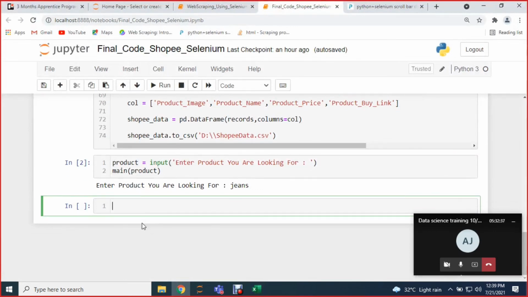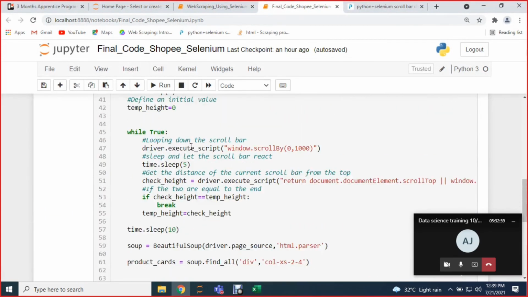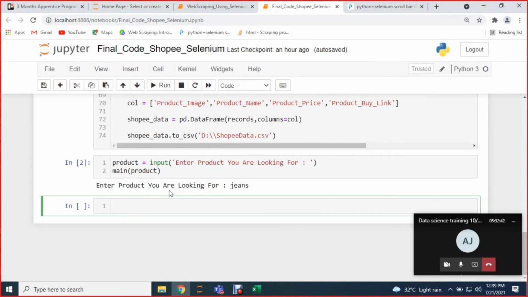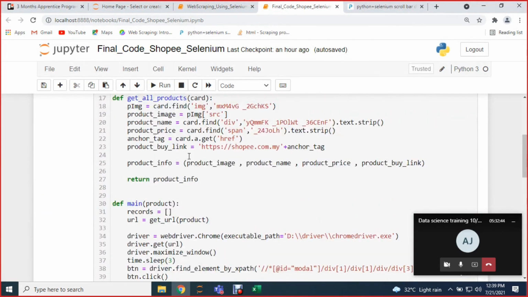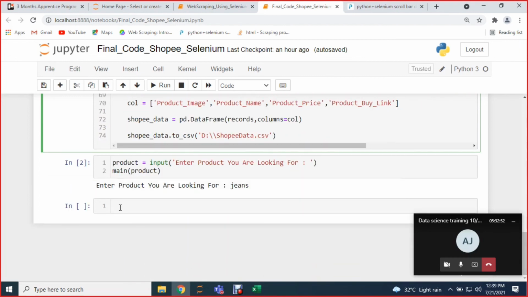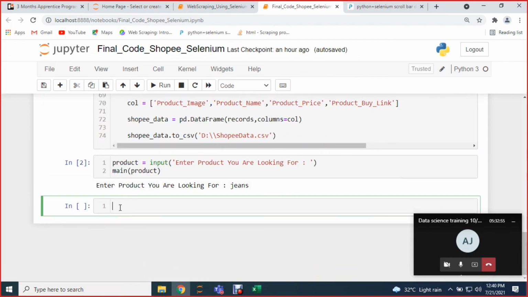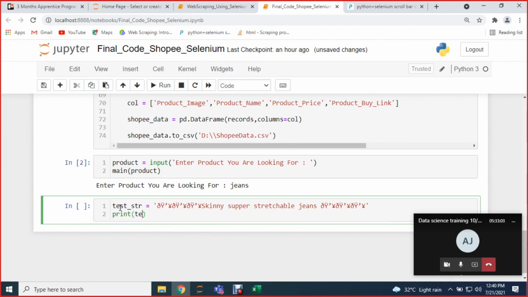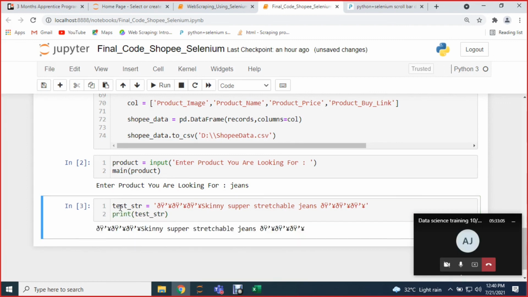This is going to be an assignment. You need to complete this. I'll share this code file with you, and this piece of code you need to implement over here. How you are going to implement this, you need to decide on your own. I would like to show you the way. So here, let's say this is my test string. If you print this, Python will print it like this. The way you write this, Python will display it the same way. So is there any way you can handle this?